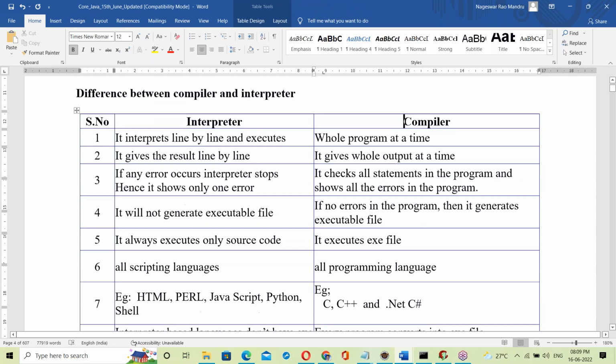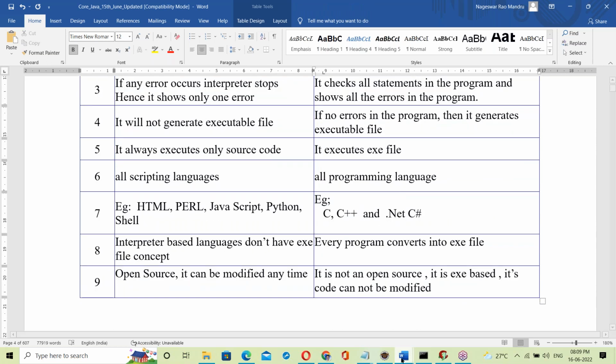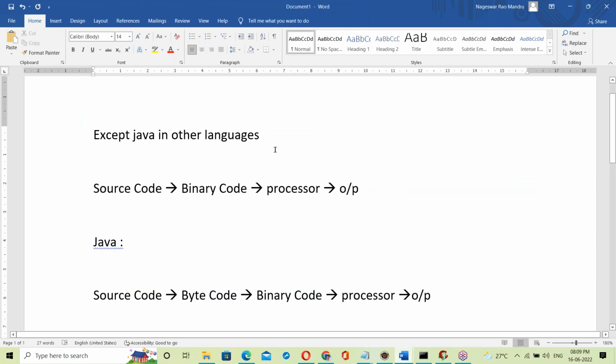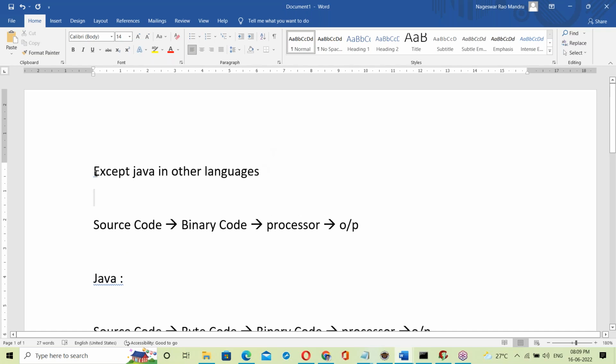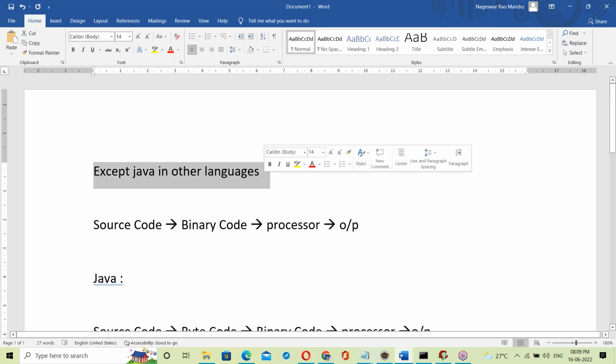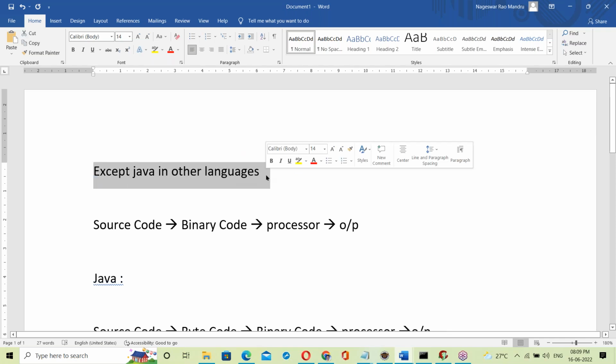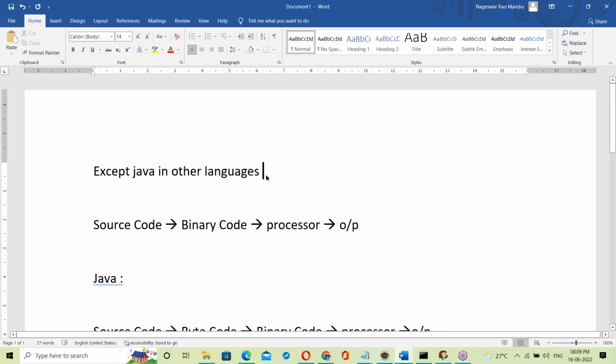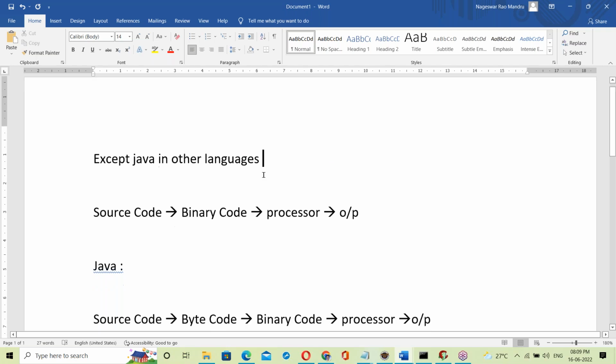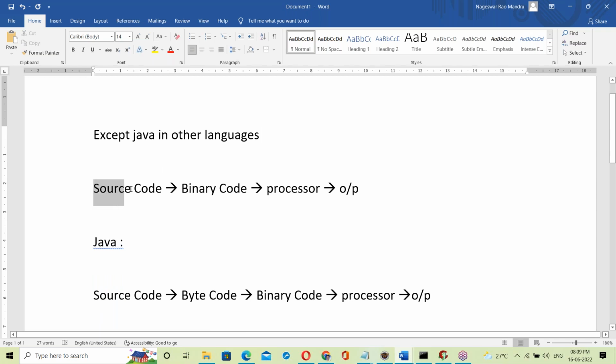Now, let us see about Java. Today, about Java. Except for Java, in other languages like C, C++, Python, HTML, maybe Perl scripting, what happens here? First of all, source code converts into binary code. Source code means your program.